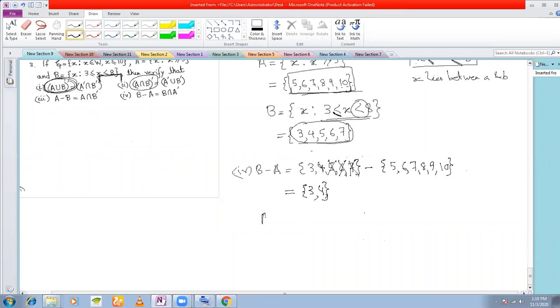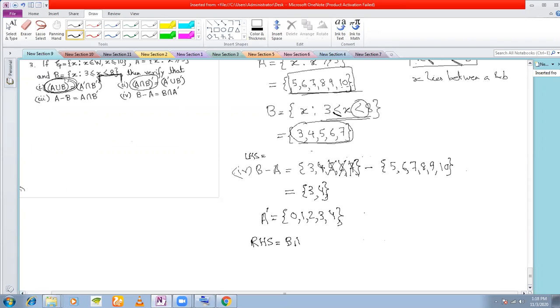Okay. Now A complement. We had found out A complement. Let me just write this. A complement is again 0, 1, 2, 3, 4. Only this A complement. A complement means all the elements which are not there in A, but are there in the universal set. I had written this earlier also. Now, this is your left hand side. Now we are in a position to find out the right hand side also.